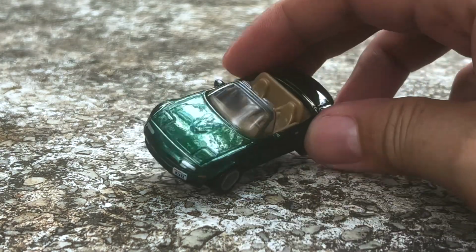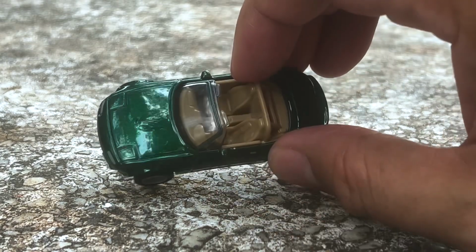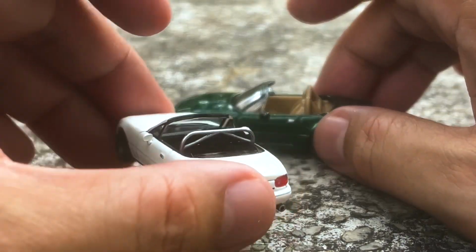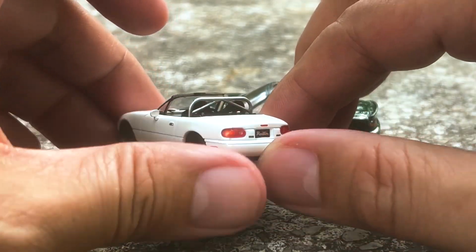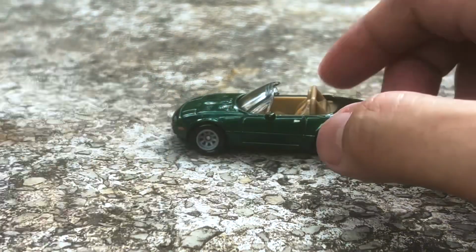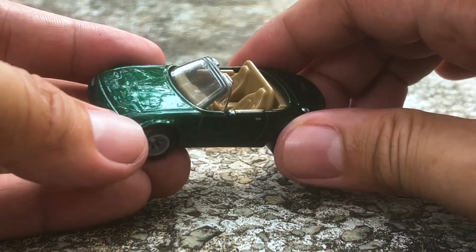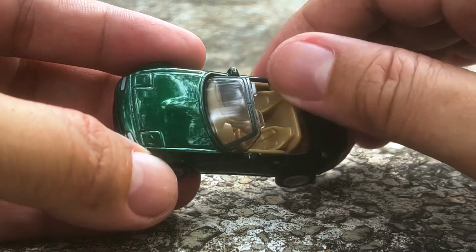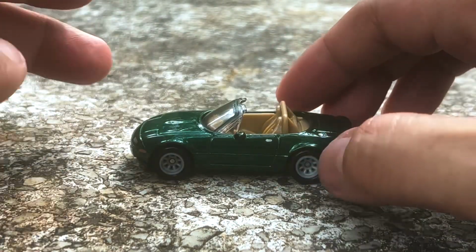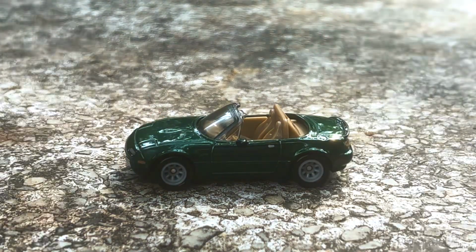I don't quite like how Hot Wheels did this, and I know they're cutting costs, but I don't quite like how they did the roll bar. I mean, for the same price, yes, the same price, Mini GT actually produced a real roll bar. Might I point out that this is a Hot Wheels Car Culture piece, which means it costs as much as the Mini GT, and yet we get this dollar car excuse for a roll bar. Anyway, whatever. I know this was born as a dollar car, okay? But that's not what I paid for this.